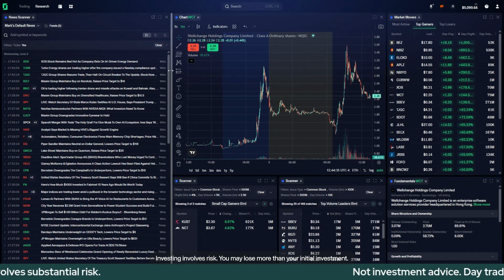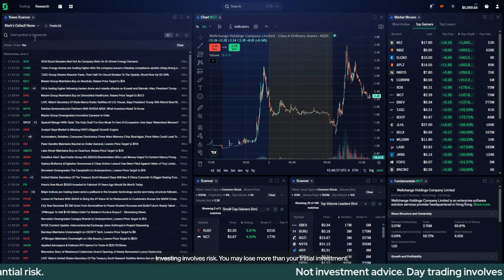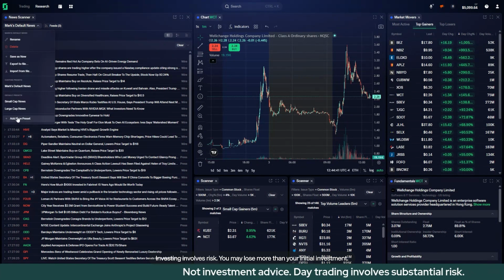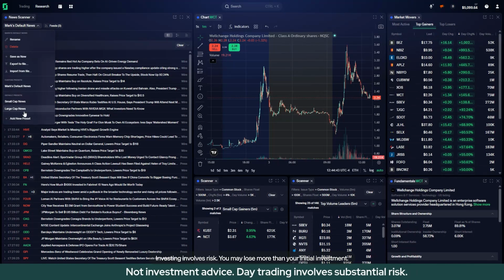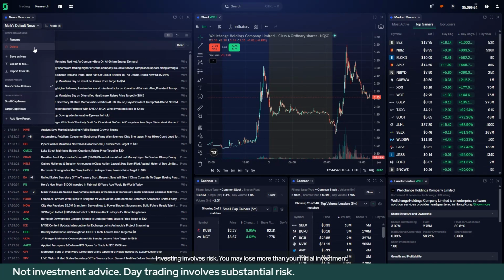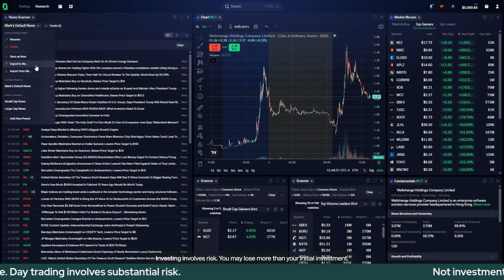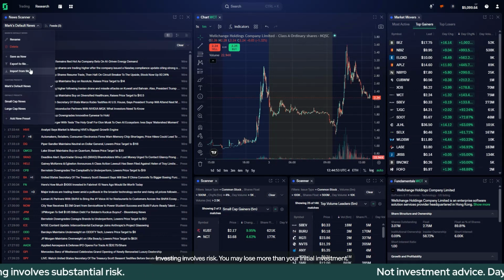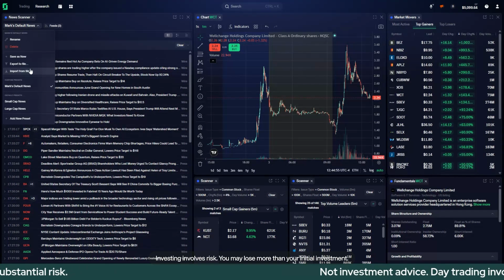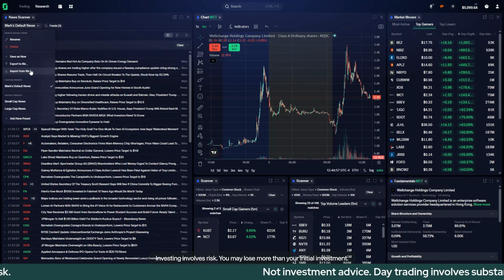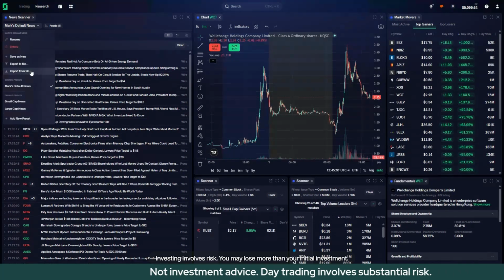Let's jump straight into the newsfeed. The news scanner. Let's have a look at the various features. On the top left, as you'll be very much accustomed to with the stock scanner, we have the ability to save scans, rename, delete, export the file, import files. We're actually going to be able to export and import between ZeroPro's news scanner and TZ1's news scanner. So if you like using both platforms, you can switch between the two.